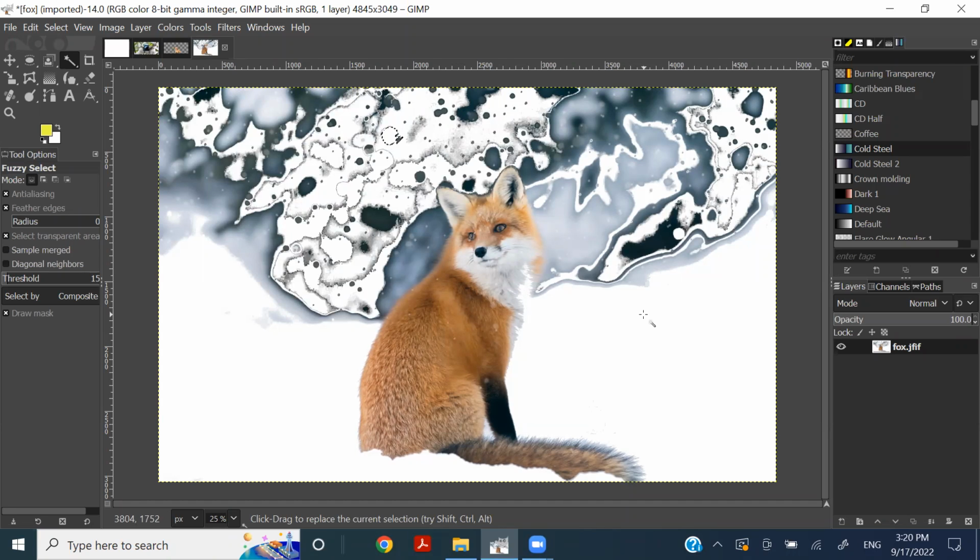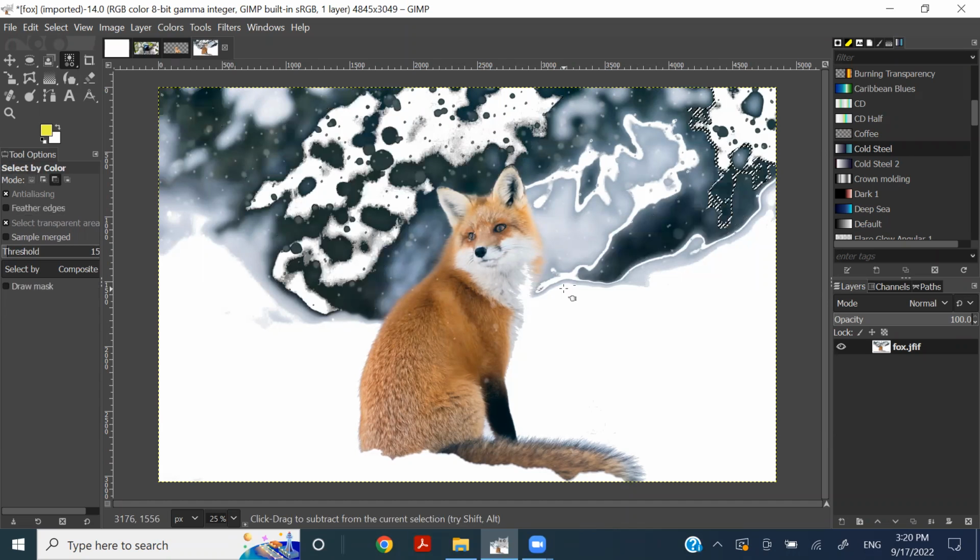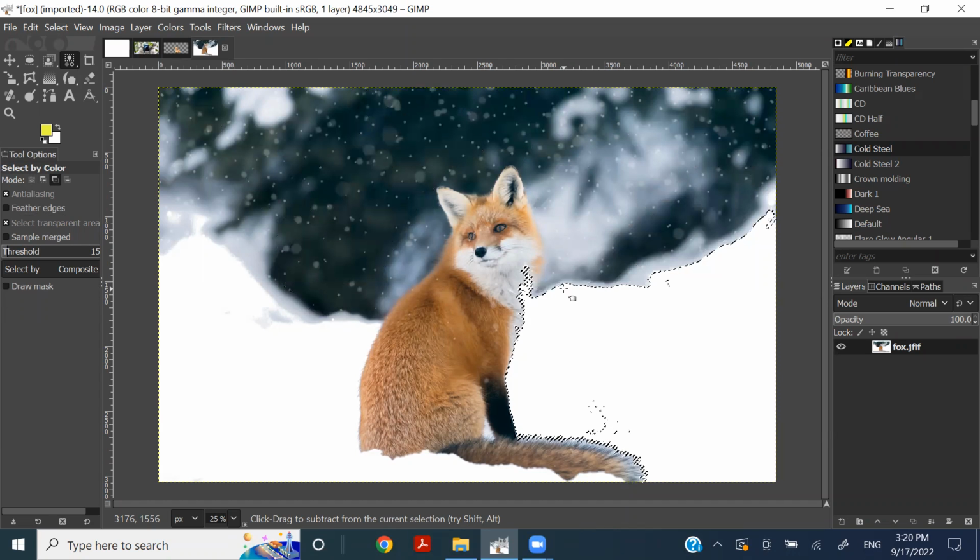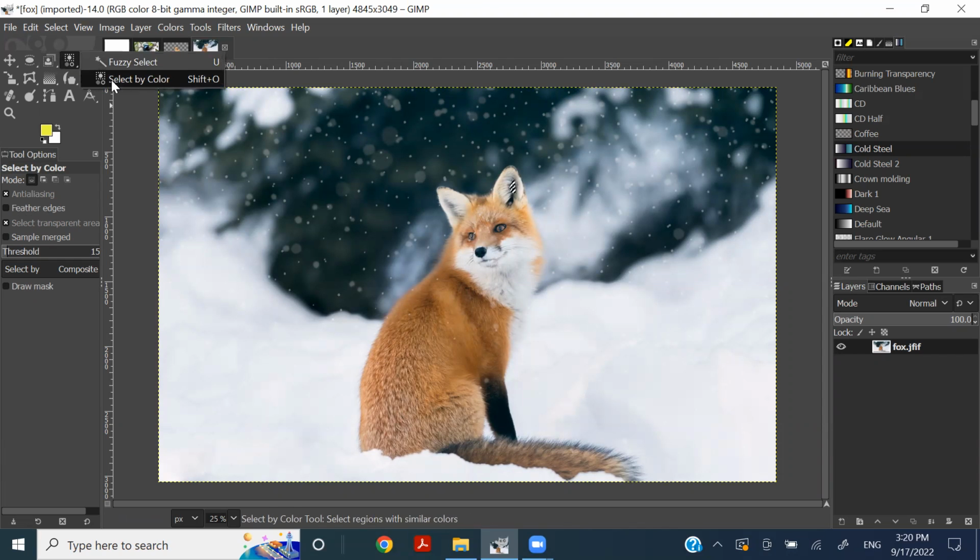Right, and there's another tool called select by color. And people, we can go backward by pressing Control Z, like we learn in word processing software. It will undo the changes that we have done up to some extent. The tool that I have selected now is select by color. So this is something more special.